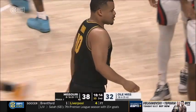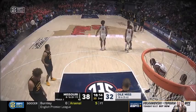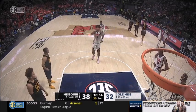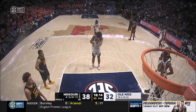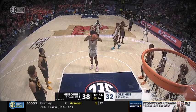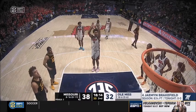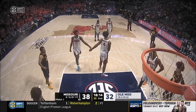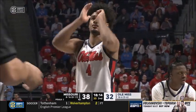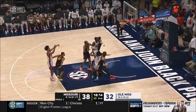Second foul on Jordan Butler. A couple of free throws coming for Jamin Brakefield. Brakefield five points in the first half — these are the first two free throw attempts of the game for Ole Miss. Brakefield did a really good job pivoting around. So talented — I'd like to see him try to get downhill a little bit more. He has the size, the athleticism, the skill set. Get a player on your hip, take them into the paint, be a little bit more aggressive, and get a higher percentage shot for many of the players for the Ole Miss Rebels.